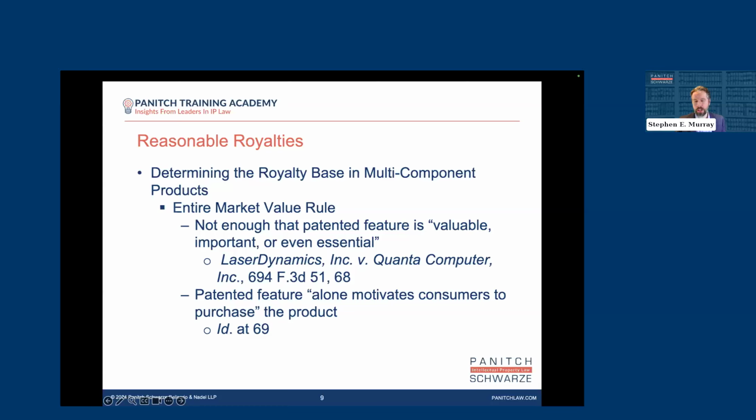And I do have one correction. I said the Georgia Pacific was a Federal Circuit case, which is actually incorrect. It was a Southern District of New York case that came about long before the Federal Circuit ever existed, but has since been adopted by the Federal Circuit and courts for determining reasonable royalties. So with that, I turn it back to John, I believe, to cover lost profits.